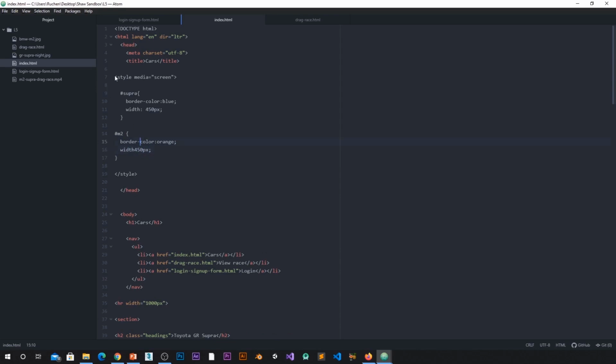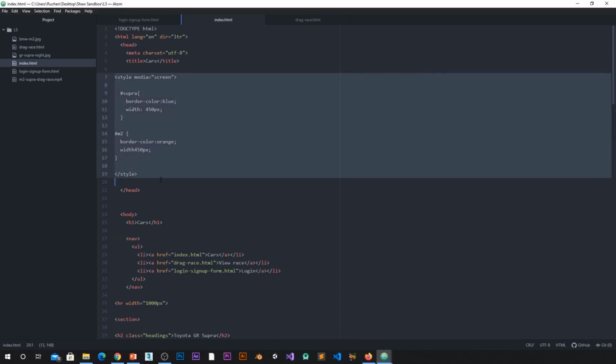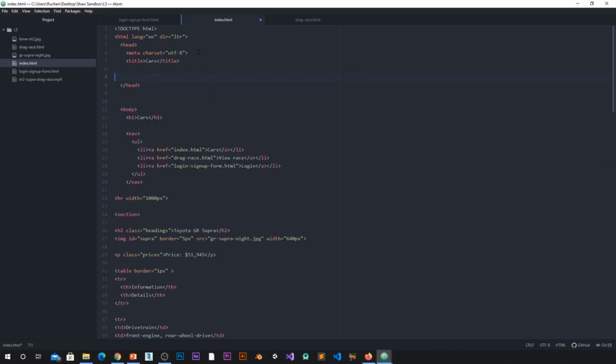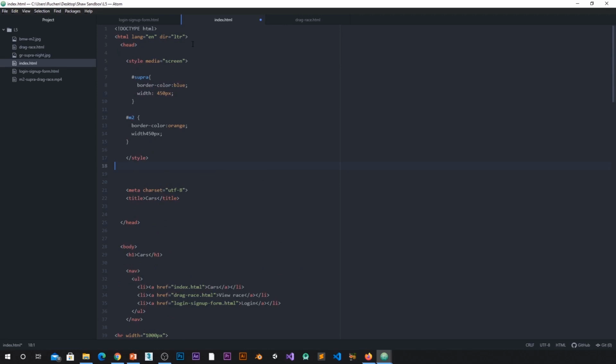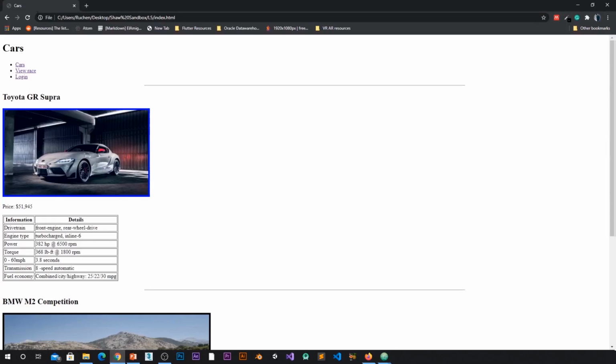Let's save that. Let's actually cut this out and have this appended to the top of our head tag so that it's immediately available in terms of styling. Okay, there we go. And what you'll notice is that we also get the color pop now, which makes it easier to see the difference between our CSS and our HTML. Okay, so we've got a style tag, we've got our opening tag, closing tag, we've got everything included inside. Let's refresh, make sure that everything is being maintained.